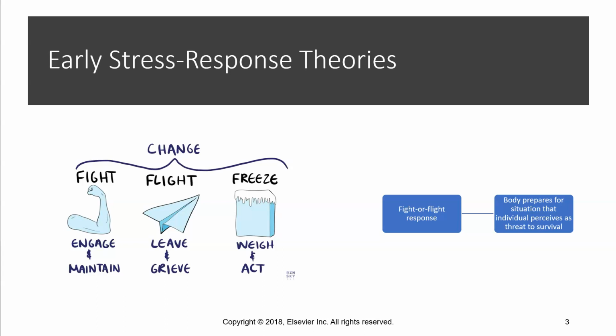Freeze was added in at some point. I honestly don't know when. You don't know whether to fight or flight. You don't know what to do. You are so overwhelmed and so stressed that you just freeze. You cannot make a decision. And some people criticize this theory as being super simplistic, that there's more to it than that. But we're going to take it as it is and see.